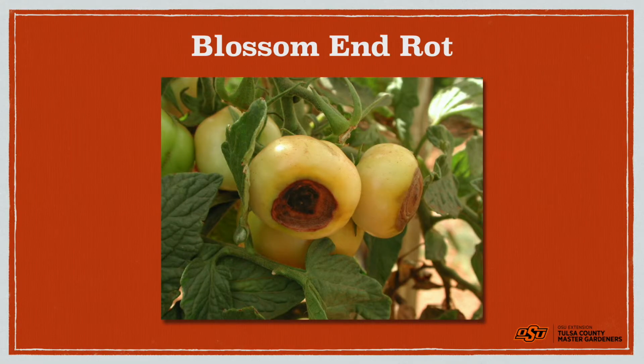Varieties matter. So, blossom drop, I think of that as an obvious one, but there are a few things you can do differently to try to get them past that point. We talked about those diseases previously. This is more of an environmental issue. A lot of these are environmental, and there's not a whole lot you can do about it. You're just going to have to deal with it. The next one, definitely blossom end rot.